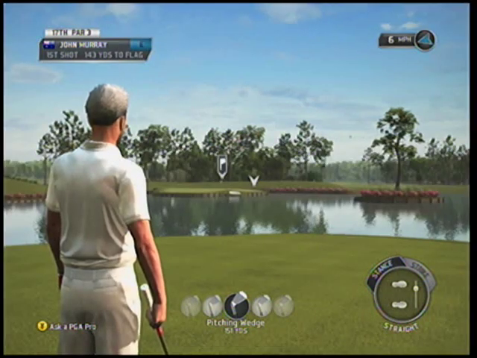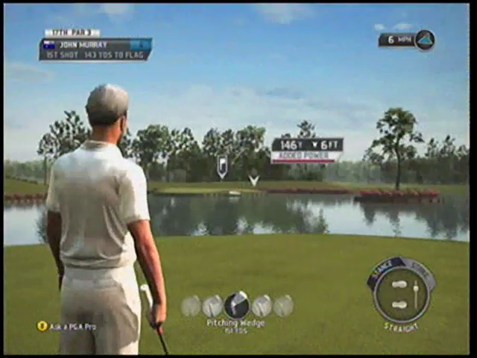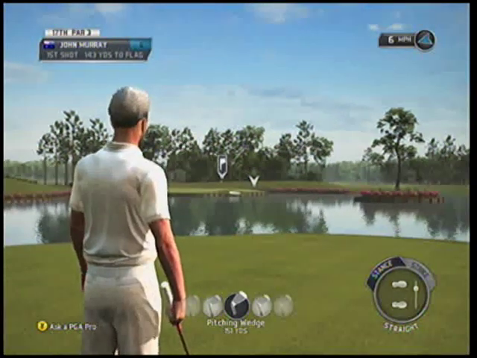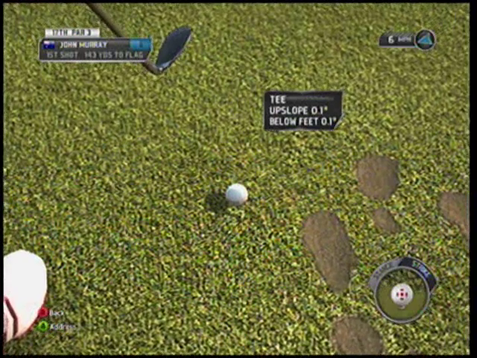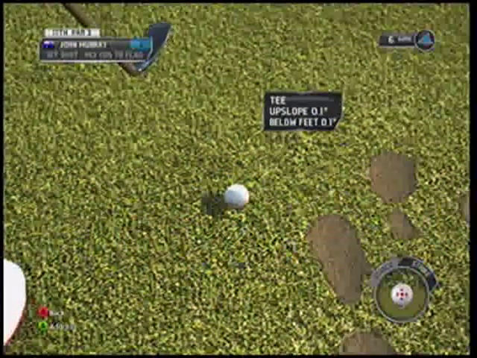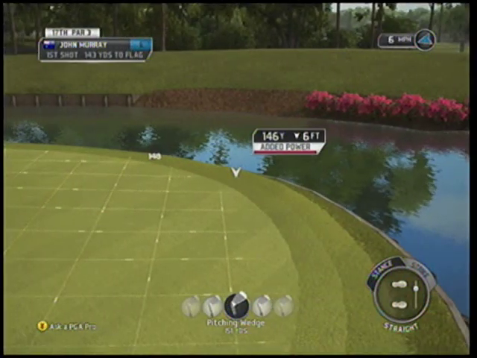Now we come back to our setup stance and we check our foot lie. If you don't know how to check your foot lie, you have 2 stances. You have address the ball and setup stance. During the setup stance, just pull back on the shot stick and you will look at your foot lie. Now it says I have a below 0.1, and that's not going to play much but a cup. So we're going to go back down here and put it back a cup.